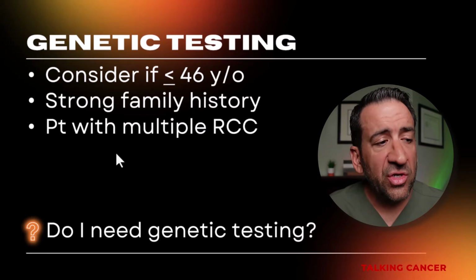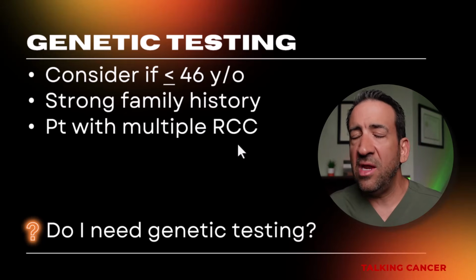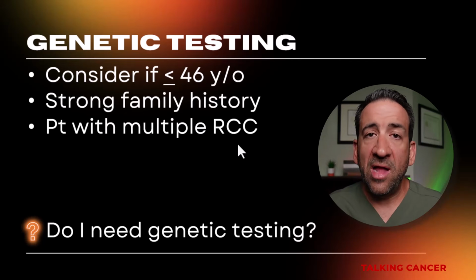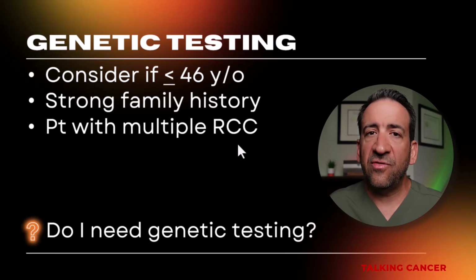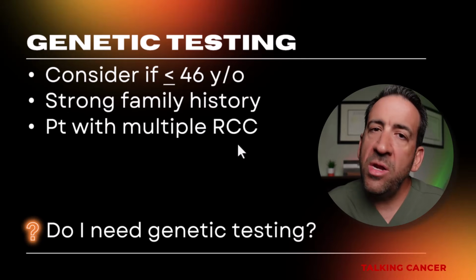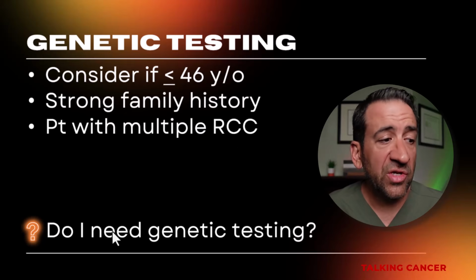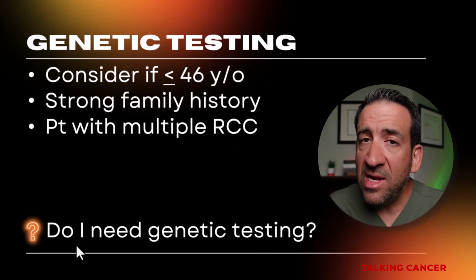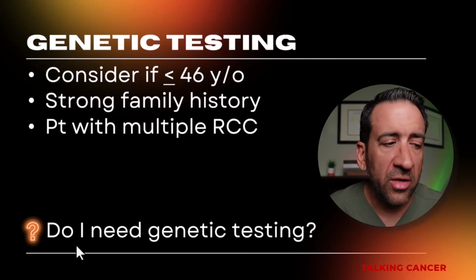Also, if you have multiple kidney cancers, for example, maybe you have one in your right kidney and one in your left kidney, or you had two kidney cancers at the same time, or maybe you had kidney cancer a few years ago and now you have another kidney cancer. This would be another consideration to obtain genetic testing. So a question that I would ask is, do I need genetic testing? Consider asking that to your doctor.